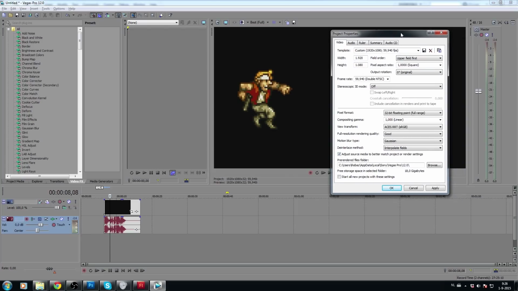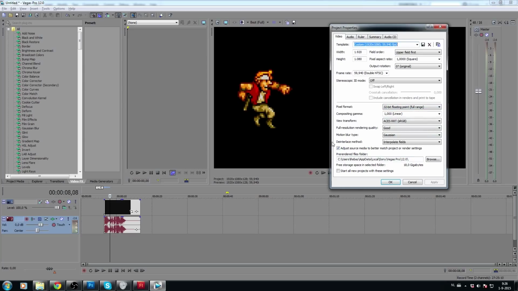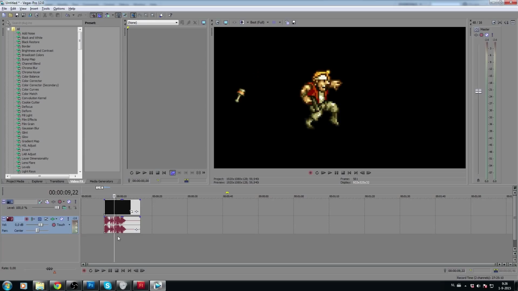Now, you might be importing footage from your camera, any high quality equipment, or just the footage that you made in Flash or any 3D program. In this case, we're going to hit apply after changing it to full range, to a 32-bit floating point full range, apply. But the background is changing like the way it should, but the colors are changing too of this character from Metal Slug. Now, the problem here is that we need to go to View Transform and then click off and then hit apply again, and boom, there you go.